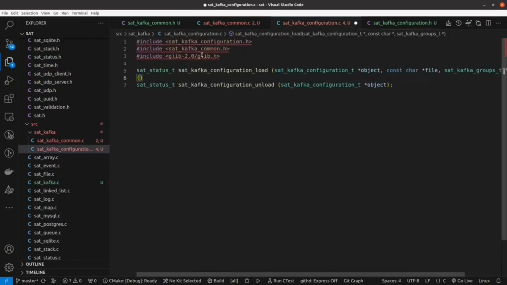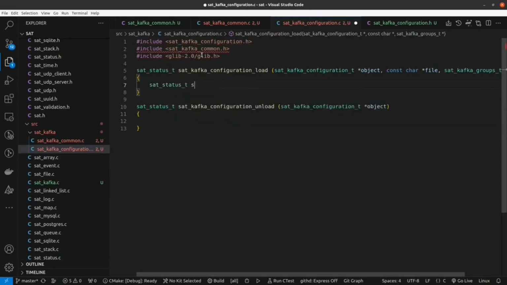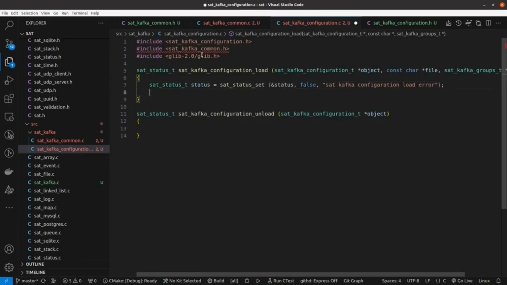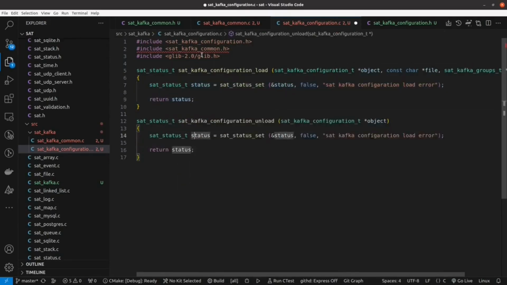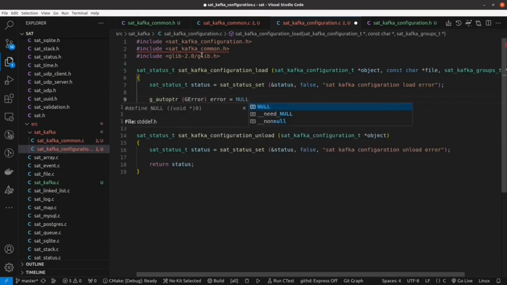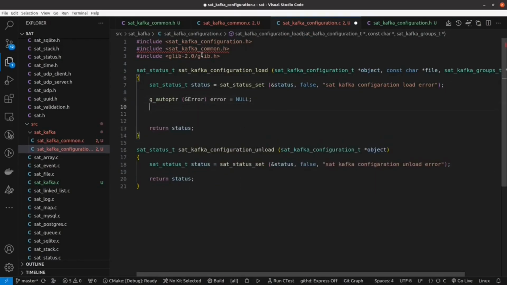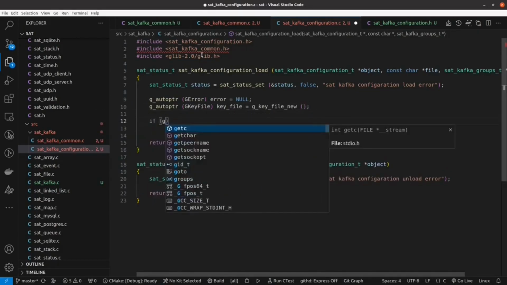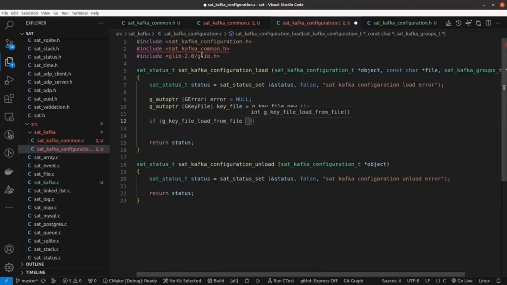Now the configuration load and unload. In load, the group is passed for a parameter reading.